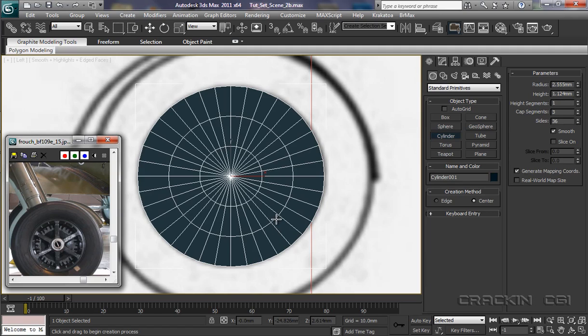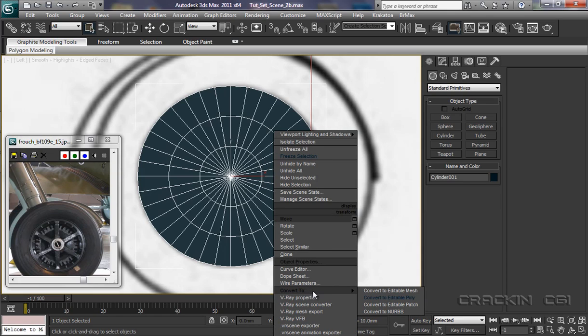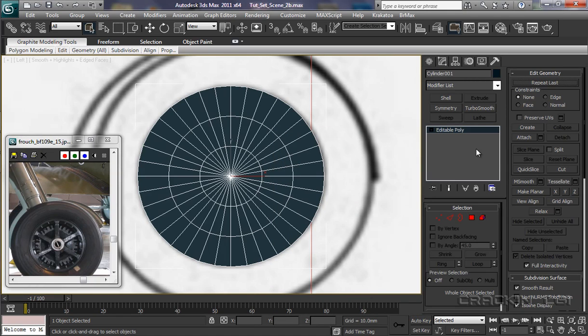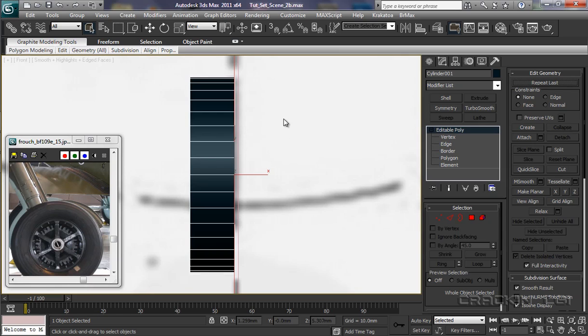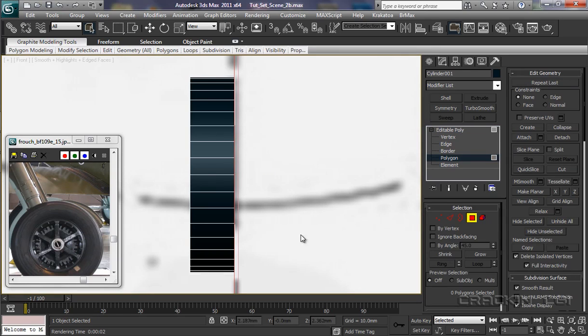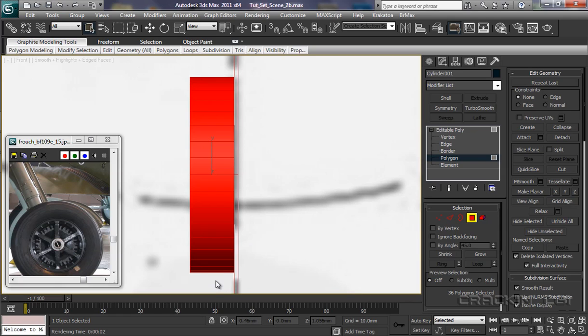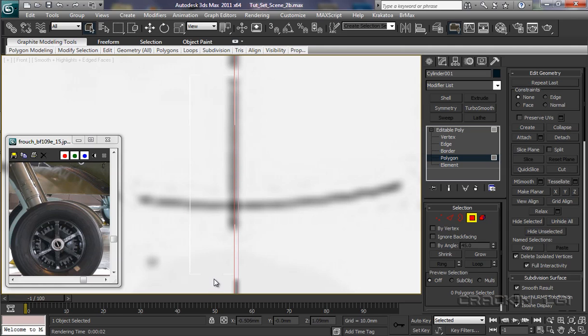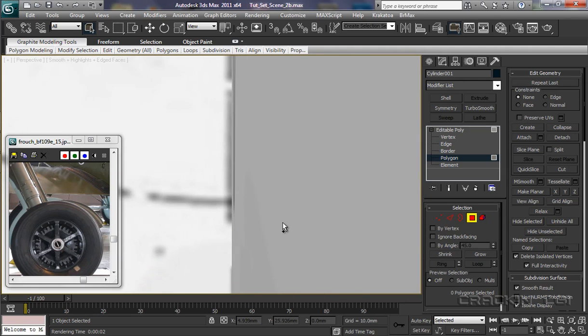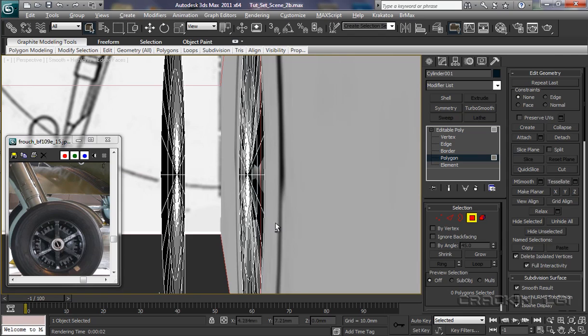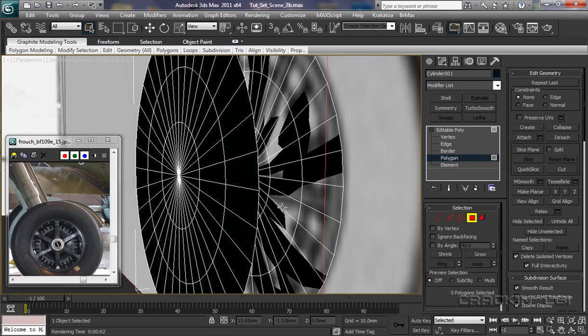Okay, right, I'm now going to convert this to an editable poly. Now we can open up this section. We're in the left viewport. I just want to pop into the front now. So that's front. Let's go zoom. Select polys, and first of all we're going to select these down the middle, and we're going to press delete. And that looks as though we've got nothing, but if I put this into perspective view and just pull back, here we can see that we have now a front and a back section.